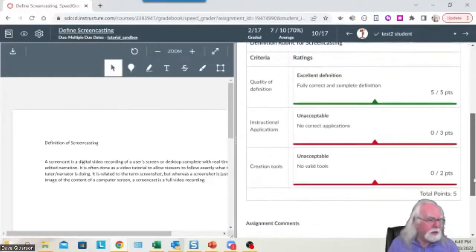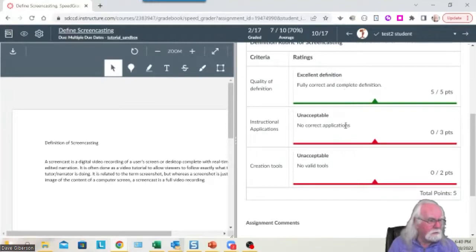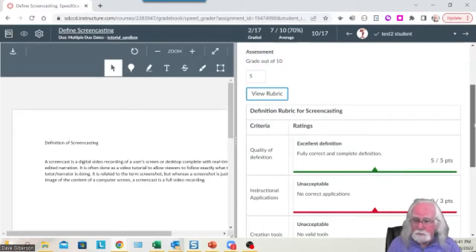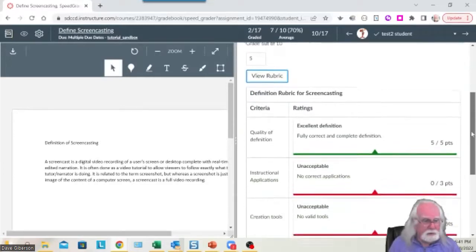And the level of the rating for each criterion that the student earned is saved. And the student will be able to see this when they go back and review their grades in their grades tool. So this gives them automatic feedback.